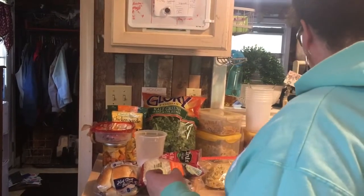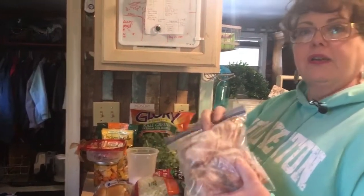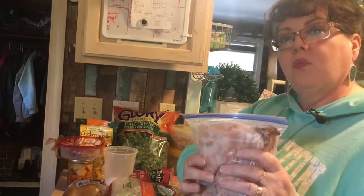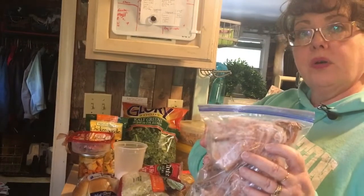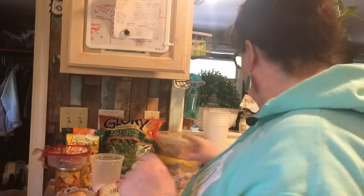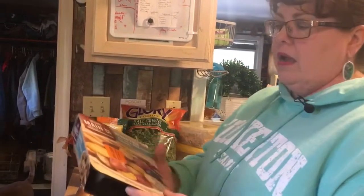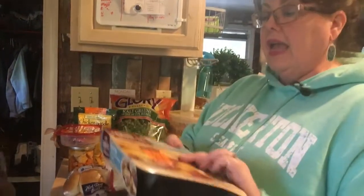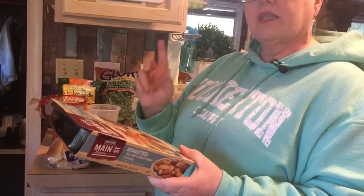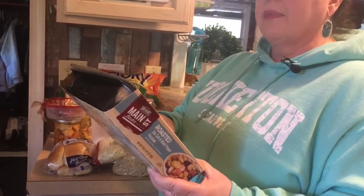Now, I have this leftover ham. What can I do with this? Well, I'm going to stick this tonight in a bowl of hot water to help defrost it very quickly. We're going to chop it up, not as fine as I did with the ham salad, but chop it up small. And then, looking at these potatoes, I got a 30% off discount. And it is roasted sea salt and black pepper potatoes. I decided to use this instead of the uncooked potatoes so I can use these up first. But I'm going to make a ham hash. What do you think? Sound good?